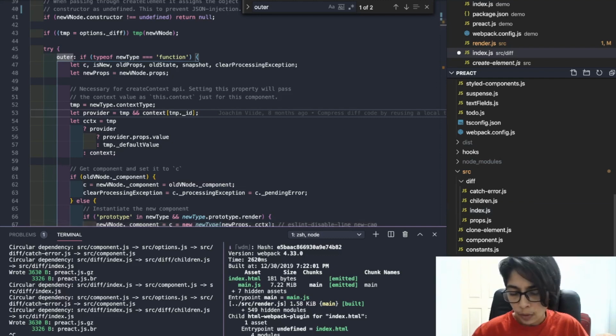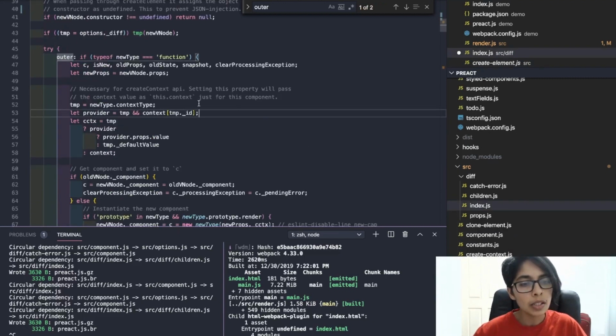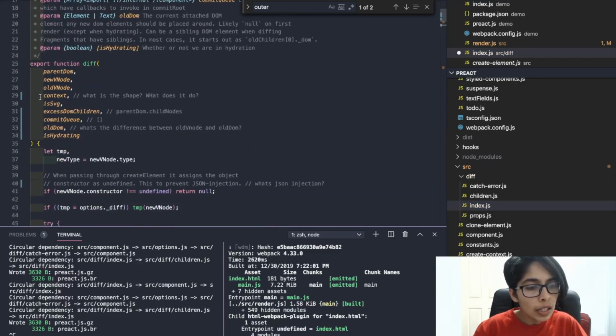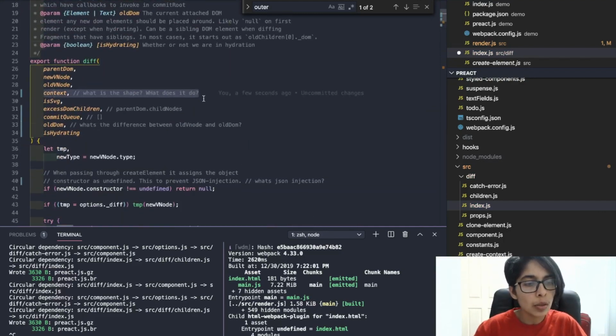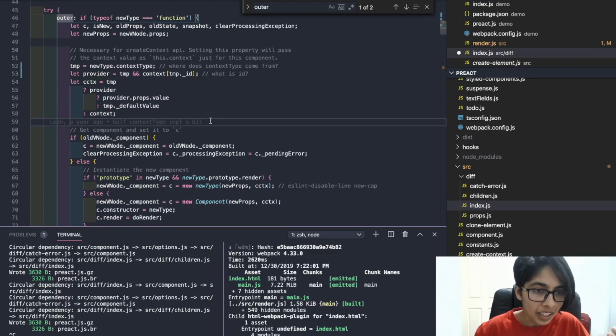I think that we assigned here. No. Okay. I wonder who assigns to id. The context object, this one. This is supposed to have the id. Let cctx, which is another context object.